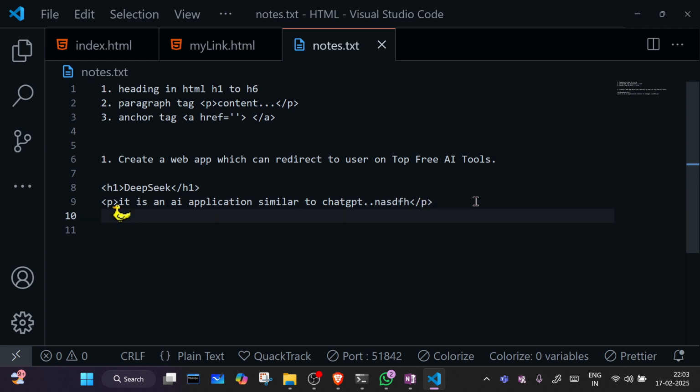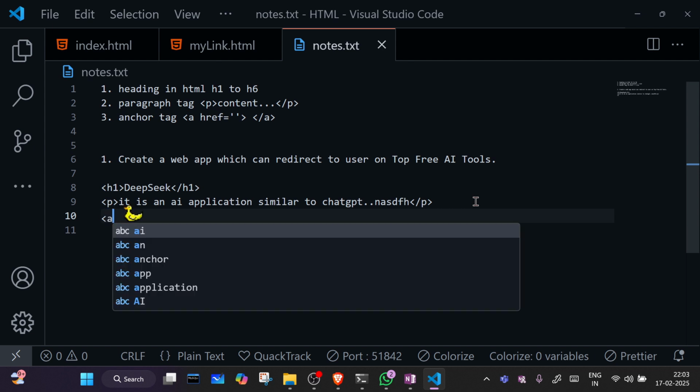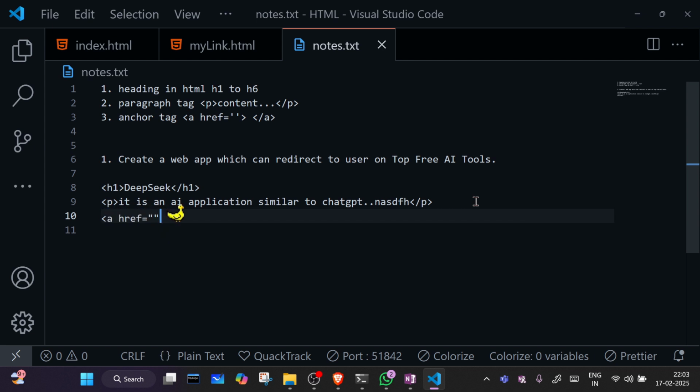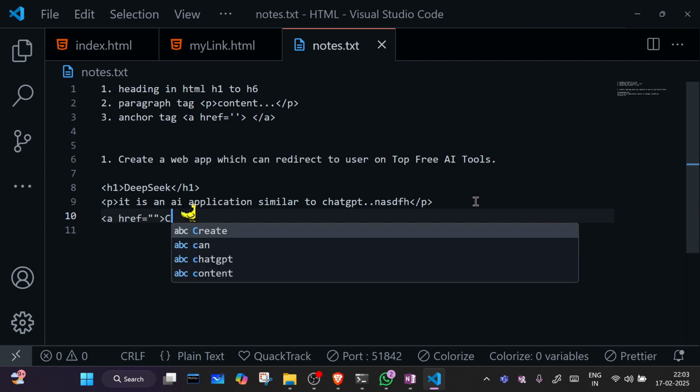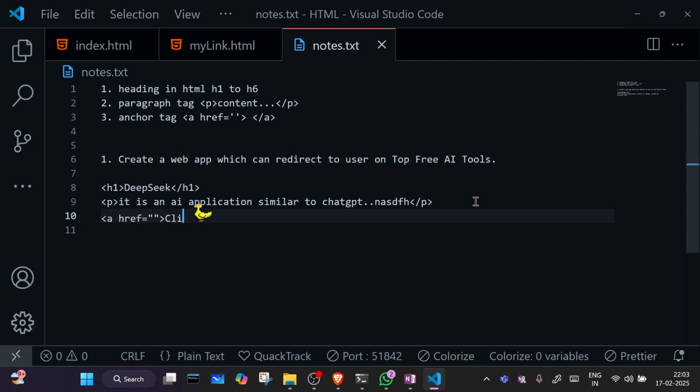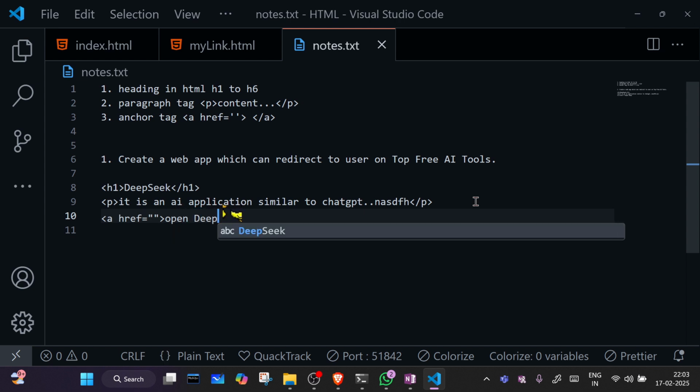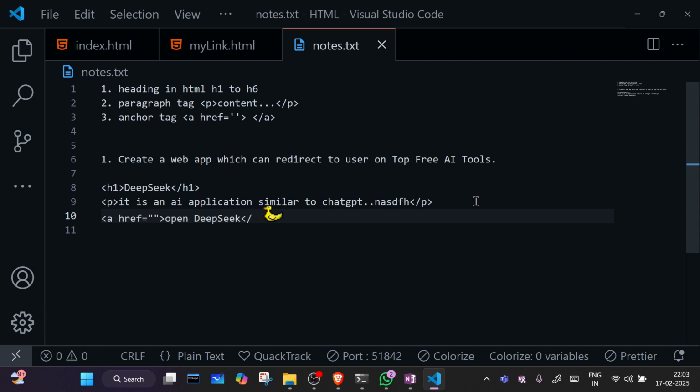And after that, you can write one anchor tag, and in the anchor tag you will write href. You will write the link of this website, and here you will write click or open. You can write here open DeepSeek. So this kind of project you have to create.